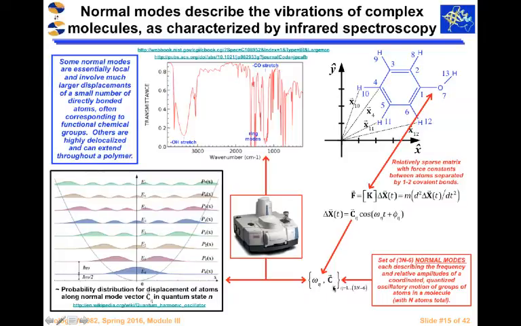The relative magnitude of displacement for every atom can be different, as set by this normal mode amplitude vector. So that's probably a lot to swallow. If you think about the overall mathematics of this, you will see that if we have n atoms, we have 3n coordinates. But because the center of mass can move in 3 dimensions, and this thing can also rotate in 3 dimensions, there are 3 center of mass position coordinates and 3 rotational coordinates. And so those 6 coordinates eventually drop out of this.